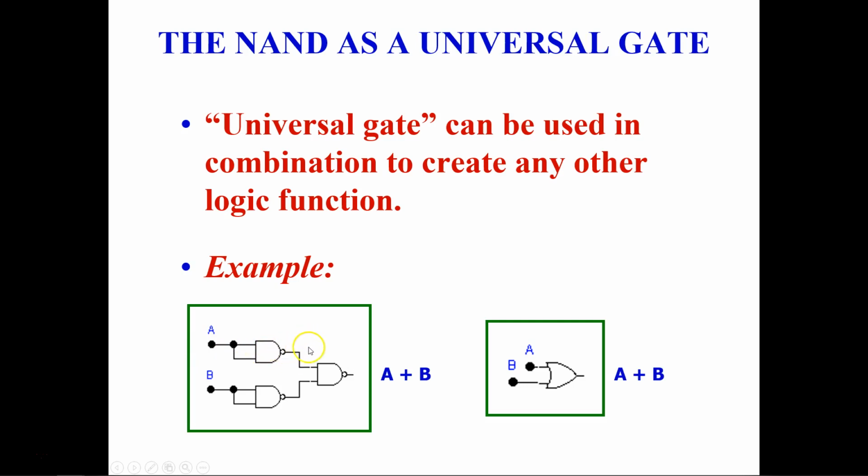So the NOT of that is going to be A complement, and the same here is going to be the B complement. So the A complement plus B complement, and then this NOT will make one more complement. So if that happens, then you're going to get A plus B. Which means that with the help of NAND gate, you have made an OR gate, because this function which you are getting at the output, Y is equal to A plus B, is the OR gate. So with the help of NAND gate, you can create the OR gate.